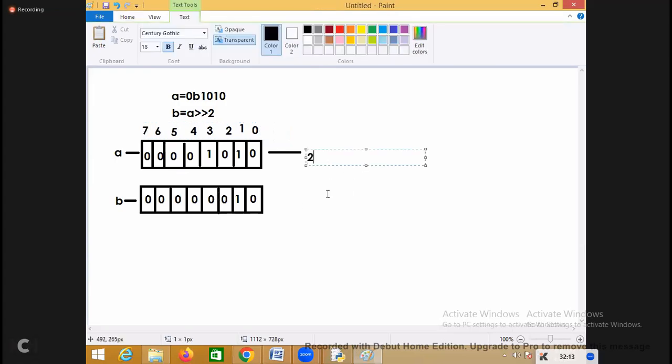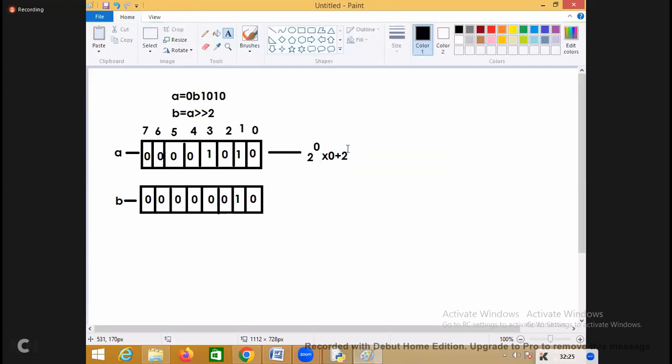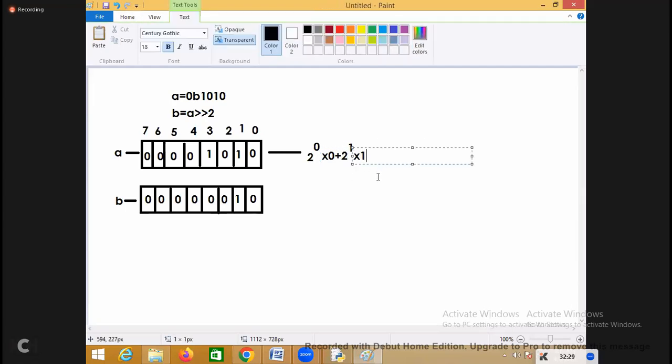How do you convert? 2 to the power of 0 into 0, plus 2 to the power of 1 into 1, plus 2 to the power of 2 into 0.